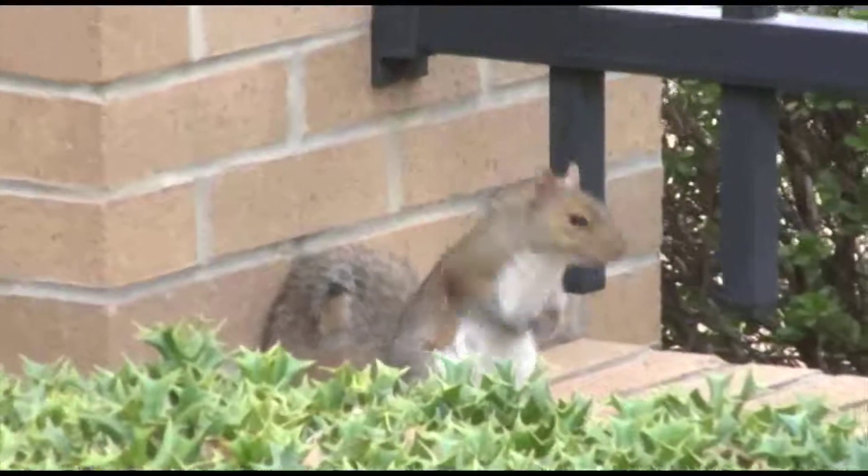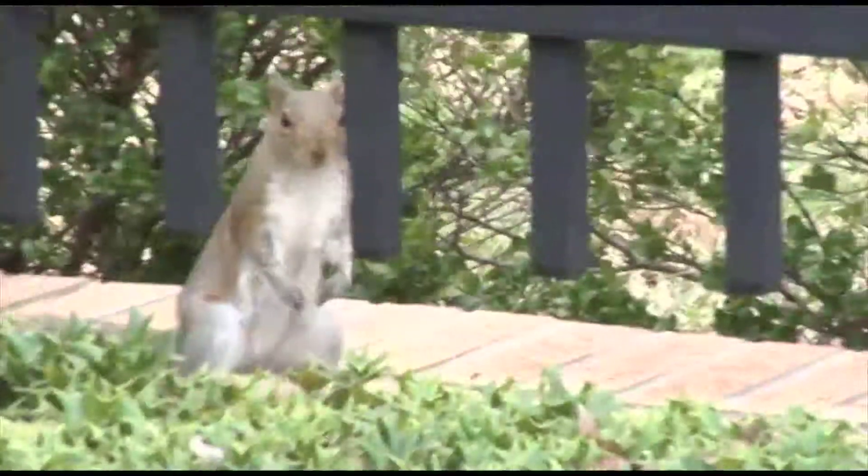And what about those pesky squirrels? The squirrels chew at the top of what we call riser poles, where the conduit comes up a pole. The squirrels would chew on the top of the wire and basically cut the insulation off. Once the insulation is eaten off, that's where your fault's going to occur because it exposes the wire. With the SureSeal wire, it's going to seal itself back off. Now it seems like the SureSeal keeps them from chewing into it — they get into the sticky and it doesn't seem to bother them. And sticky we can wash off.